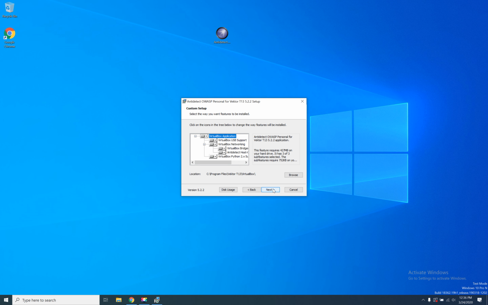On step number 2 of the installation, we can choose VirtualBox components. It's just Antidetect components, but I didn't rename it. We have 3 components: first is VirtualBox USB support, the second is VirtualBox networking, and the third is VirtualBox Python support.